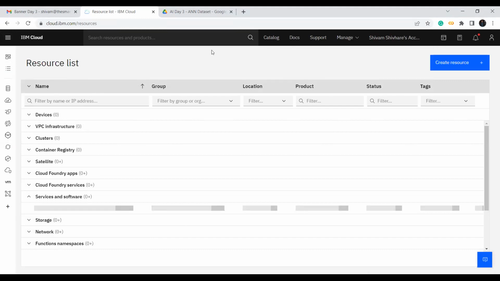In the meanwhile, I'm requesting the mentors, please share the data set with all the faculties.